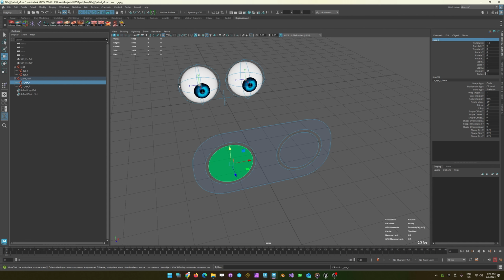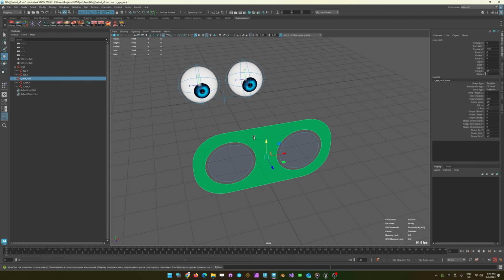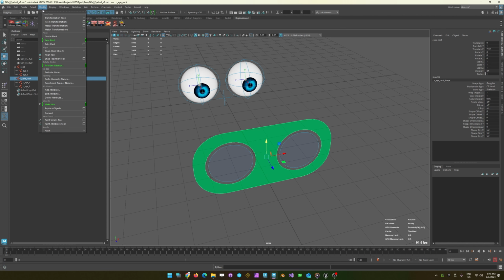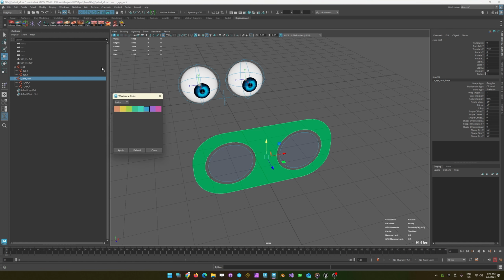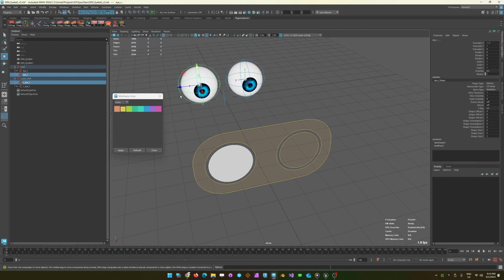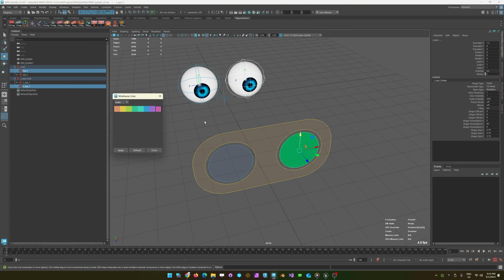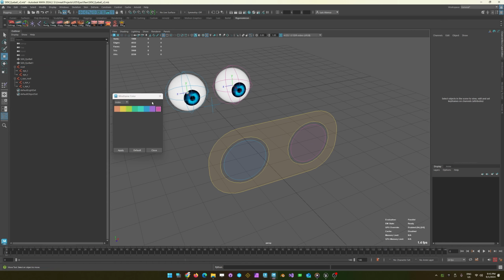In fact, let's help ourselves out here. Let's change the color of this because it's the parent object. Always change the color of the parent wireframe color. And I'm going to make that yellow, which means the other two will inherit. That's why I did that one first. And then these two, I will make blue. And I'll make this one and this one pink. I think that's good enough for right now.